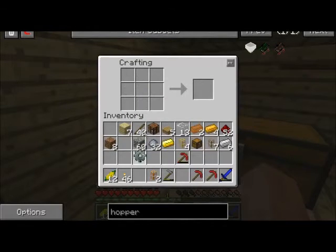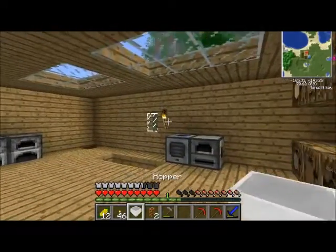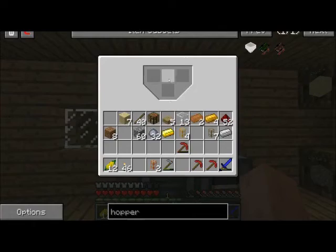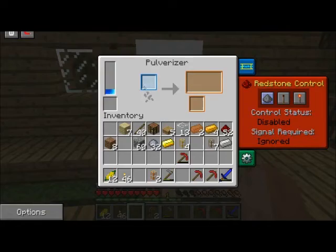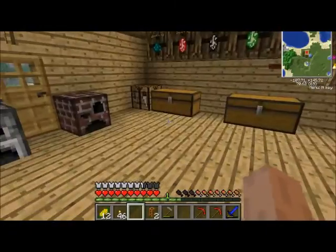So now we got our stone gear, which goes here. We have our chest that goes here. And then we put our iron in there. And there we go, we have a hopper. Now the nice thing about a hopper is it'll allow the pulverizer to take in more stuff. So when we're talking about that, we can click on it. You can see it's got four slots. As the pulverizer slot here opens, it'll dump more in, which is kind of nice.